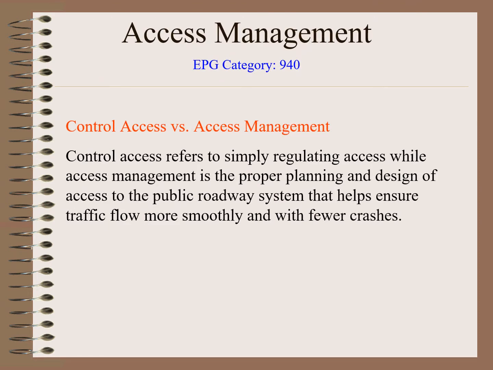Let's talk about controlled access versus access management. The two terms are oftentimes used interchangeably, but they really are completely different things. Controlled access refers to the regulation of the access, while access management is the process of properly planning and designing the access to the public roadway system to ensure the traffic flows more smoothly and with fewer crashes.